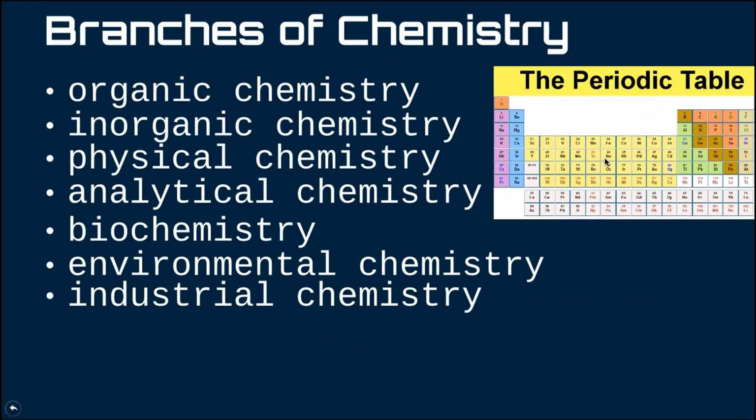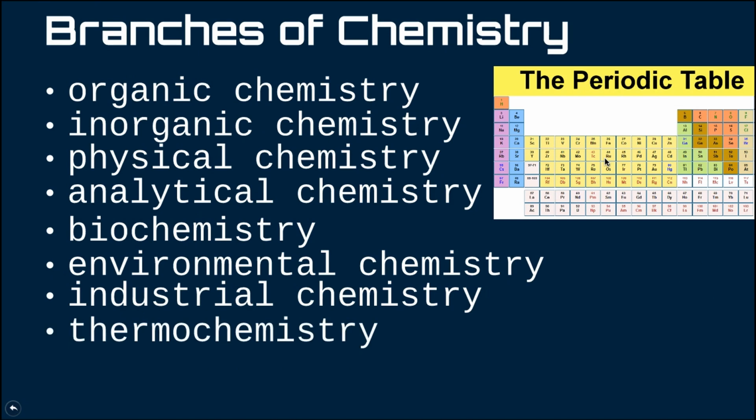And then we get into industrial chemistry, which is pretty much anything that has been made in a factory, something that is manufactured, or that can be sold as a product, usually comes through industrial chemistry. If you can think of something like Velcro, it was a product of industrial chemistry, and it's used in a lot of our products to hold things together. They're fasteners, and they hold different pieces together. We can get into thermochemistry. If you recognize the root word thermo, kind of like a thermos, or if you can think of a thermal blanket, that usually means heat. So really, thermochemistry is just talking about the heat of all different sorts of matter.